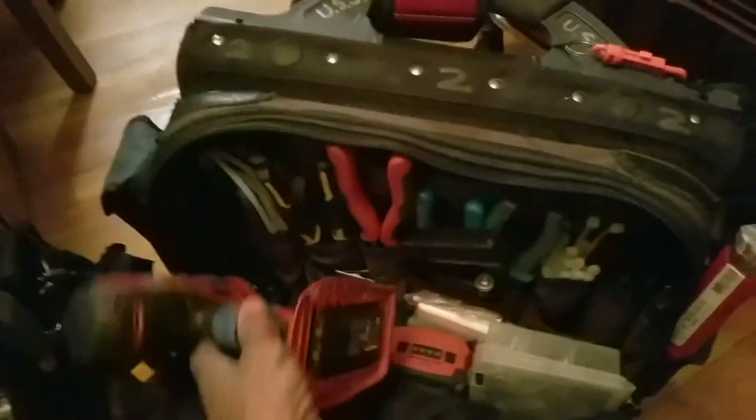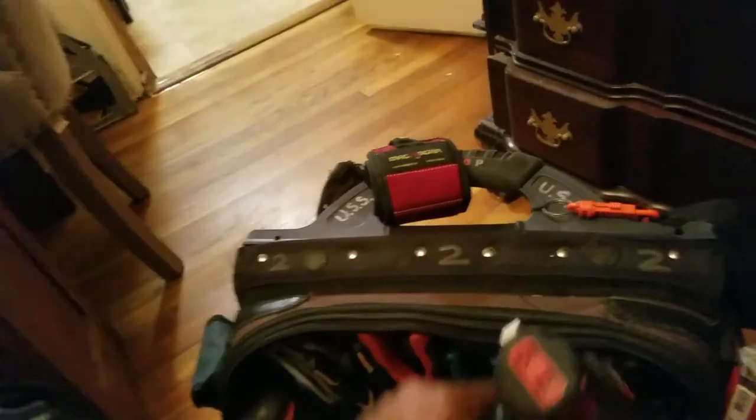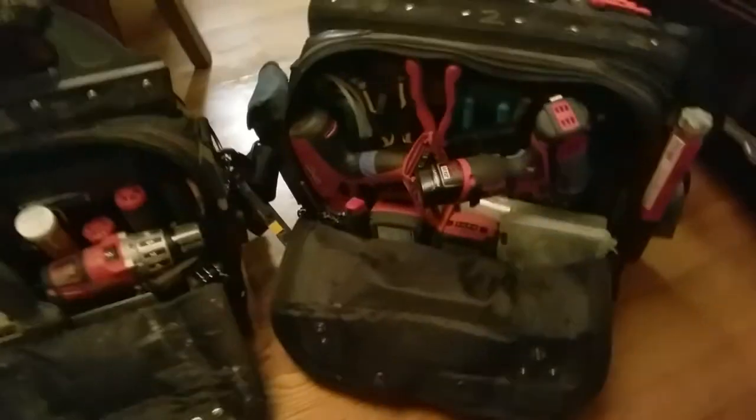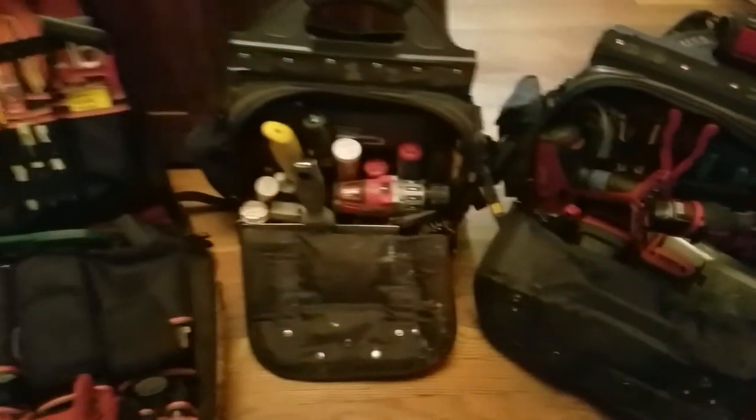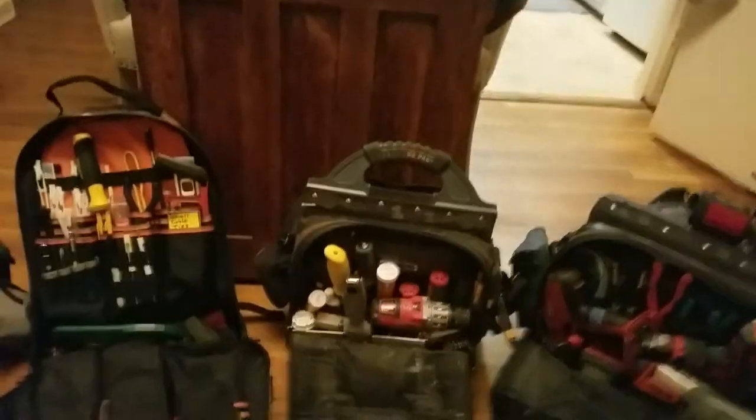With my Klein Long Phillips, there's never a problem. I just wanted to show you how I store my tools. These bags are heavy and they get heavy, because we want to put everything in them to get the job done. But I love Vito Pro Pack. I love tool bags. Guys, love your videos.